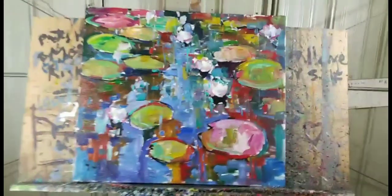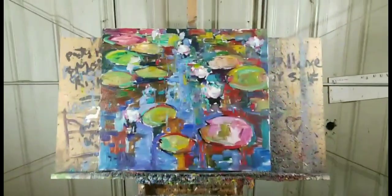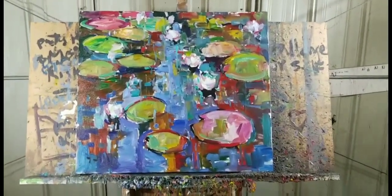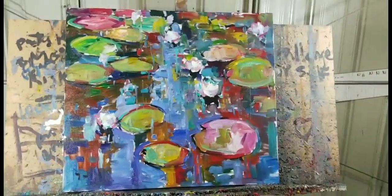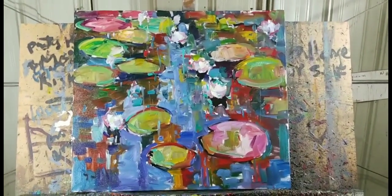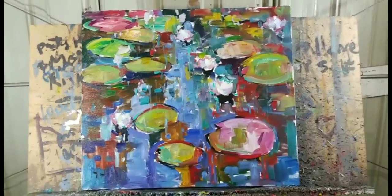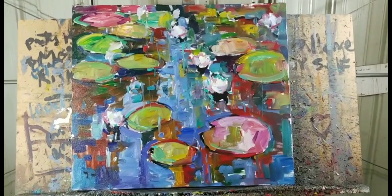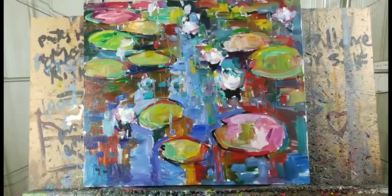So there you have it. Some water lilies by yours truly, the world's greatest living artist, Jose Trujillo. All right? The composition is very strange here, but I love it. I dig it. It takes you in, and then it kind of pushes you out. My favorite composition. Those of you who know what I'm talking about, know what I'm talking about. Those of you who don't, you're going to find out. It's a pyramid composition, guys. My favorite. It's the strongest form.